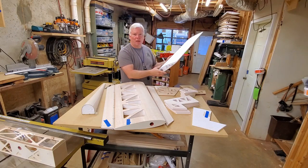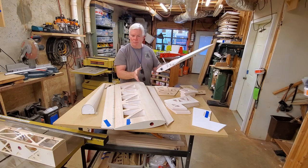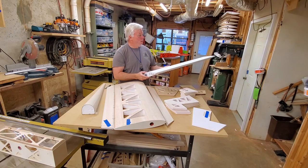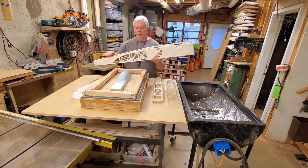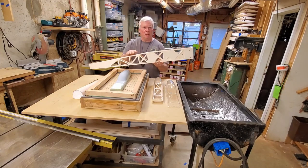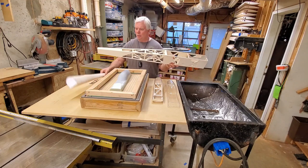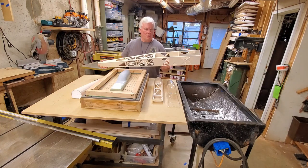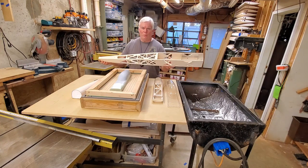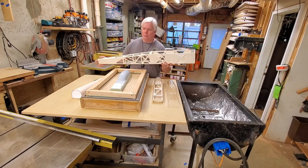This piece of foam here is probably two and a half dollars for a piece of foam that size. So it's incredibly cheap, incredibly durable, and it's a lot of fun to build these planes like this. Now you could build this fuselage and run the plane either as a flat top design like a stick, and it flies very, very well that way, or build the turtle deck and the canopy that goes on there and just makes it look a lot cooler. I see no difference in flight performance between the two variations, but I have to admit that the turtle deck and canopy look pretty cool.